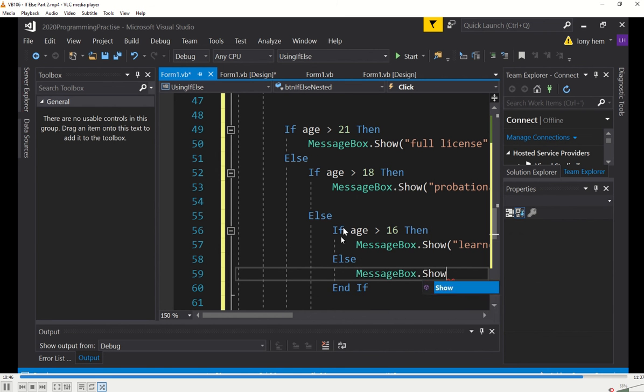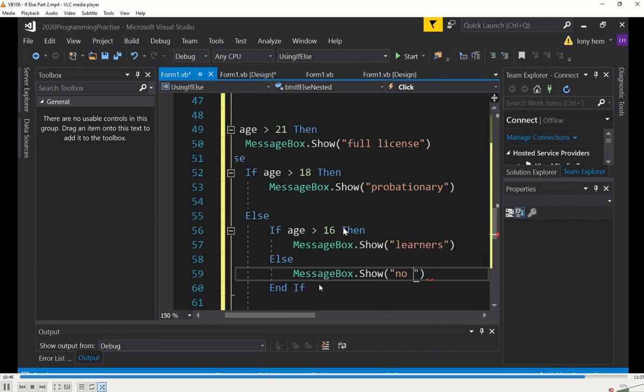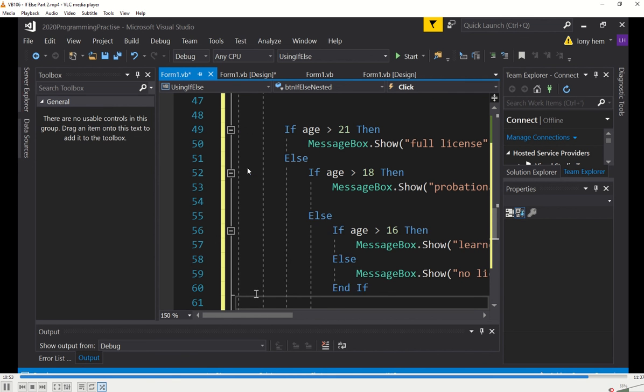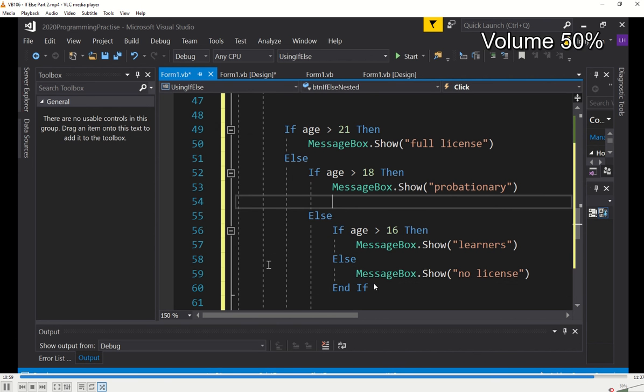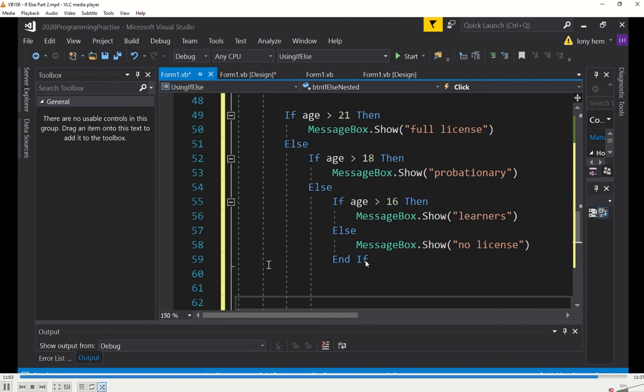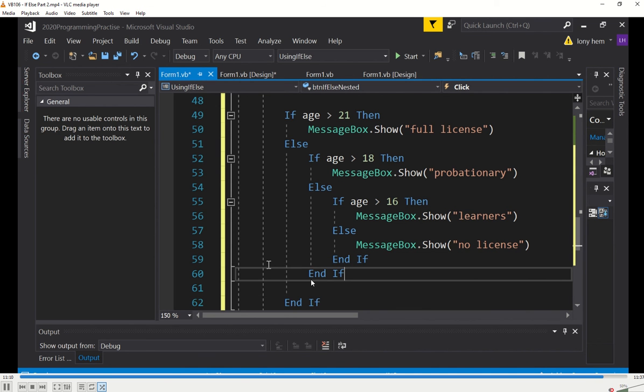So this is one single if else statement here, that's inside this if else statement, that's inside this if else statement. And just be careful, it's in the else part of the if else statement. And then where's my last if, end if? There it is.